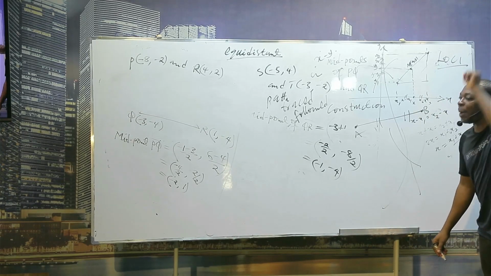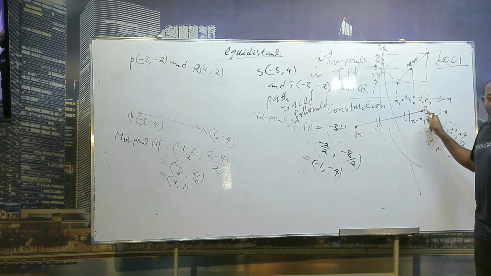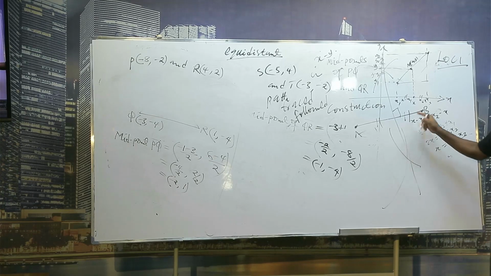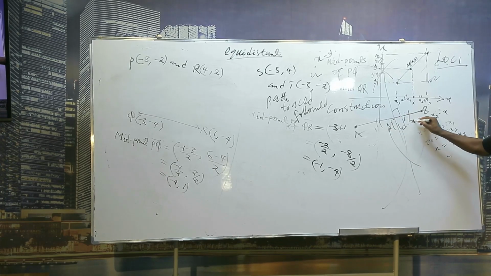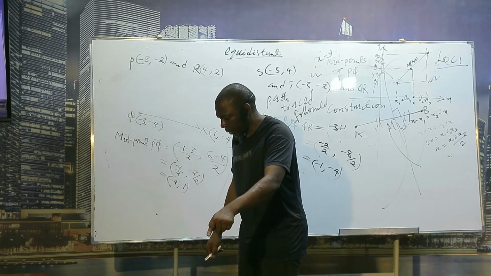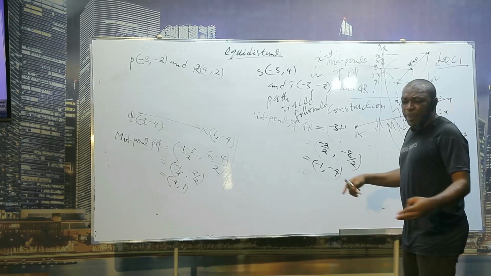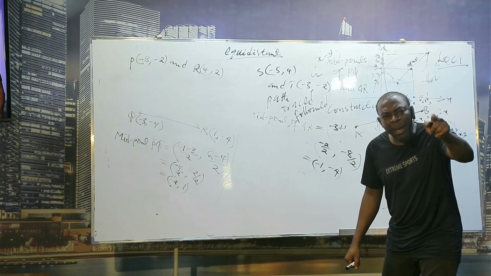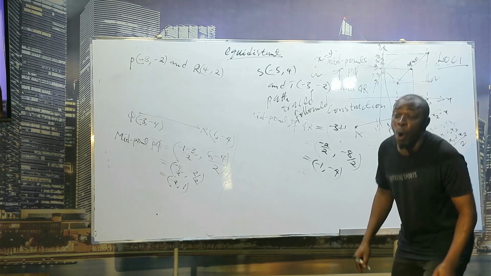Anytime you are drawing the perpendicular bisector of the line joining 2 points, it must form an angle of 90 degrees. It is perpendicular because of that, and it is a bisector because it will pass through the midpoint. Read the question, let me hear. Equidistant from 2 points. It is a perpendicular bisector; bisector means it will pass through the midpoint.